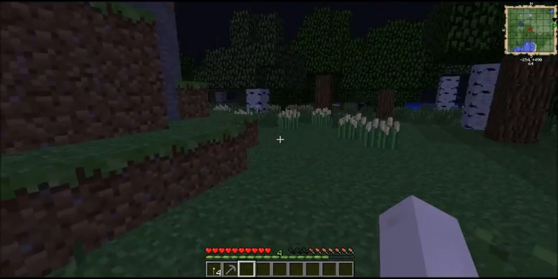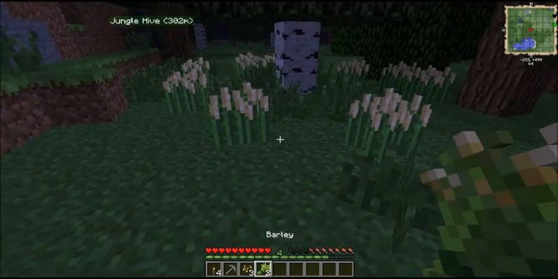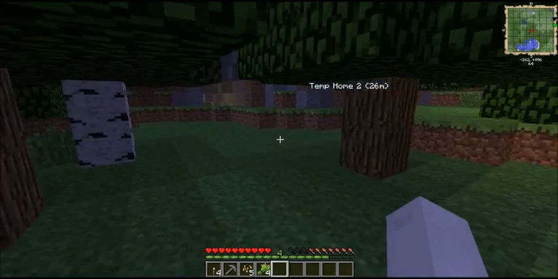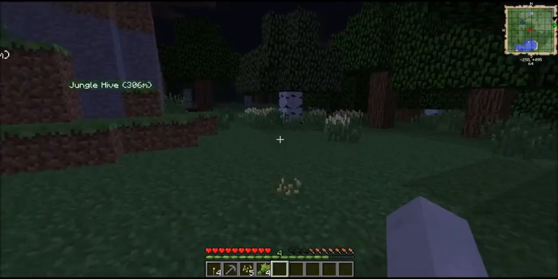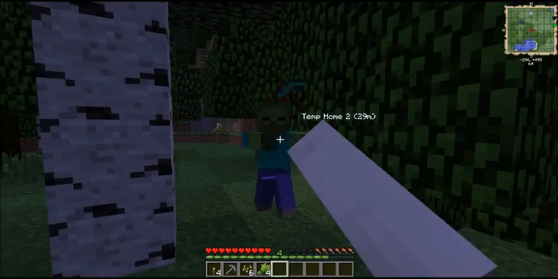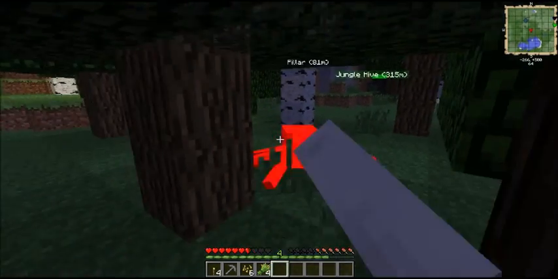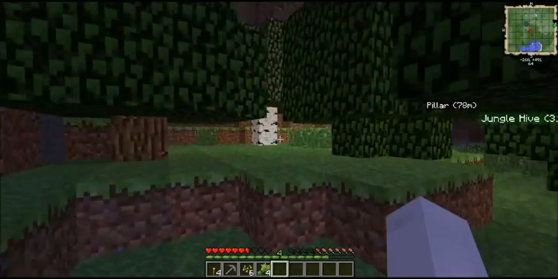Oh yes, and I need to get some more of this barley stuff. Can I just plant this on the ground? No, I can't, even though it just grows on the ground. Oh, wow. What happened to him? He does realize he's got a pickaxe. Oh, wow. Thank you, Hats Mod, for this lovely spectacle right here. And there's a spider too. Alright. Run away!